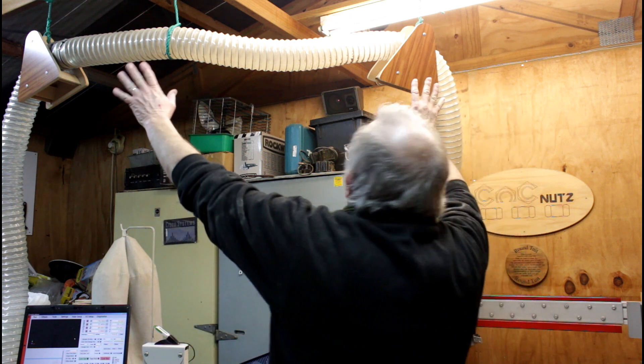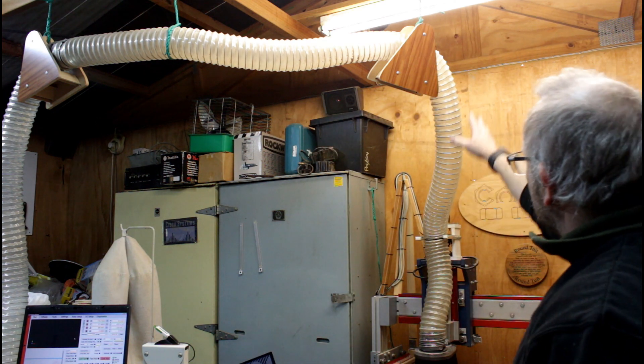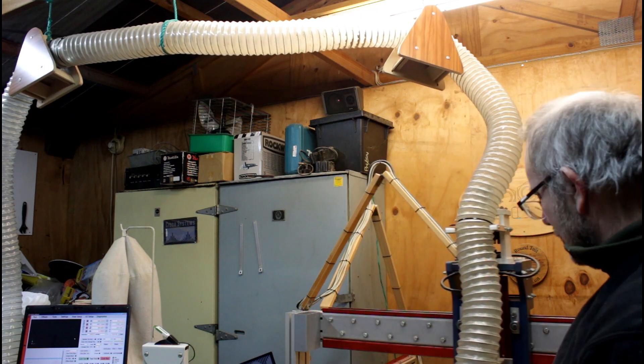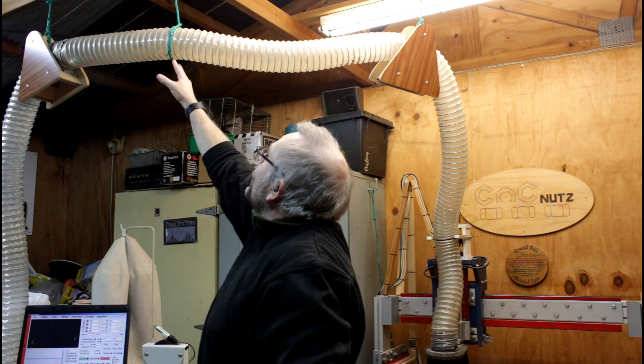Here it is installed. I've got my two carriers there that I made and they're both suspended on ropes. At first glance it does look pretty ugly - it looks the same on second glance as well. The one over here drops down to the dust shoe and I have full movement around the table. With that movement it keeps that nice curve on the hose so it doesn't kink like it was before, which should improve things. I do have a rope over here simply to take the belly out of the hose as it moves over to the second carrier.